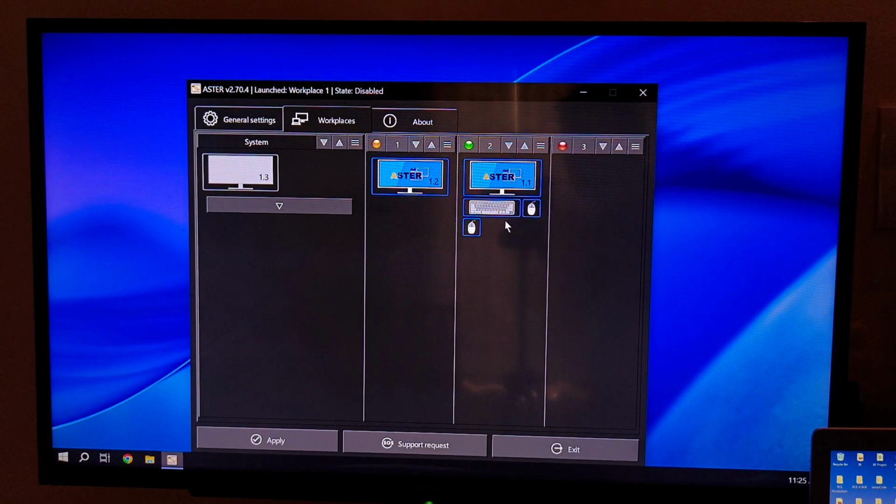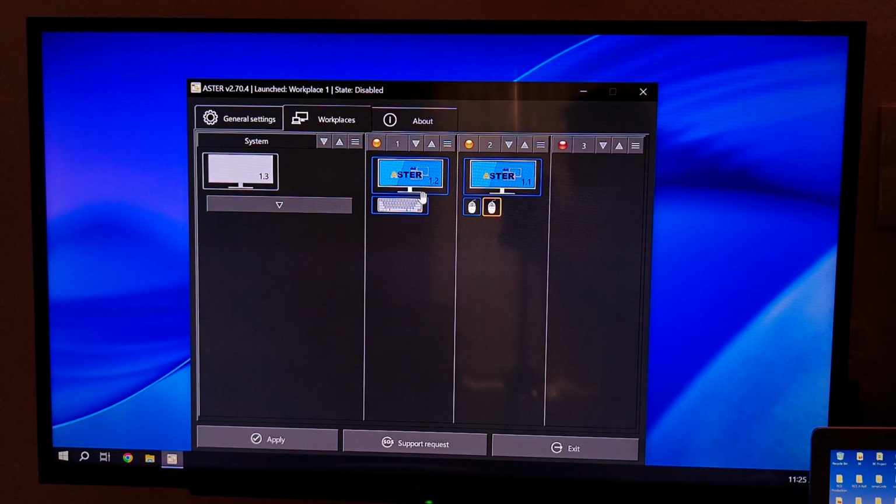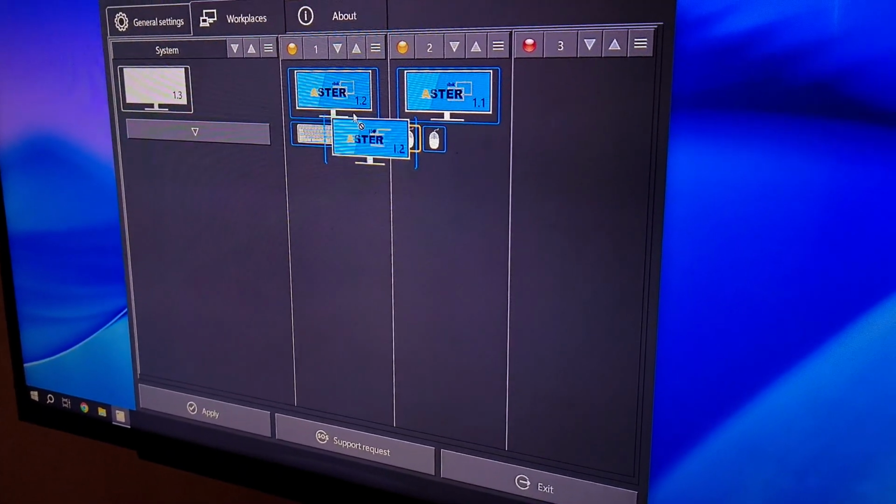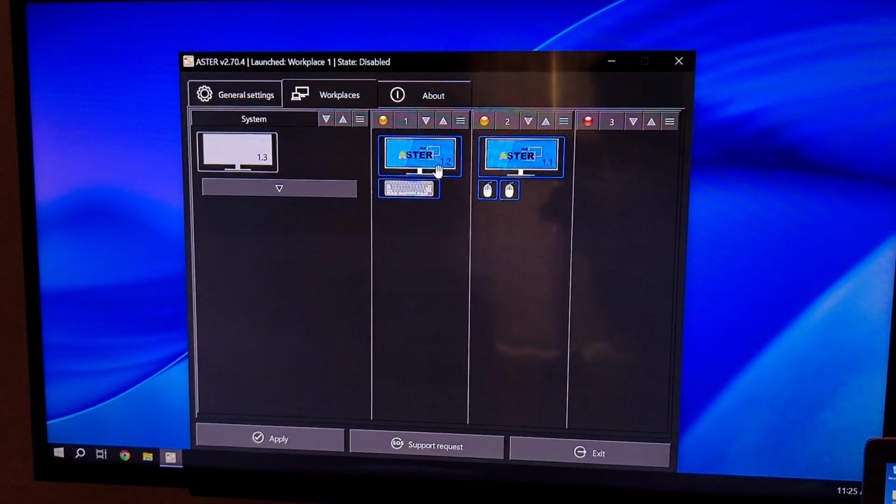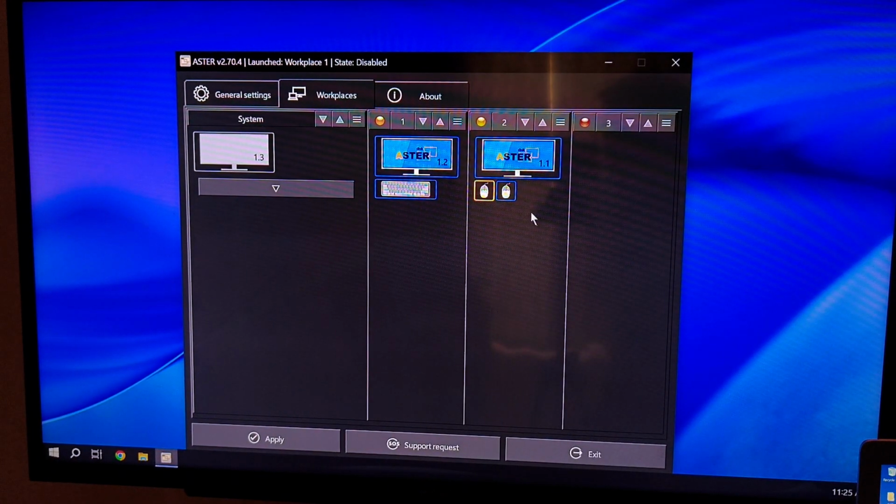So this is the laptop keyboard. What I'm going to do is drag it and take it to the 1.2 display. 1.2 right now is my laptop. As I'm doing this with 1.2, you can see 1.2 is available here. I'm going to keep the laptop keyboard with the laptop only, and the trackpad, when I'm moving it, I'm able to see this yellow color. So I'm going to take it at this point.